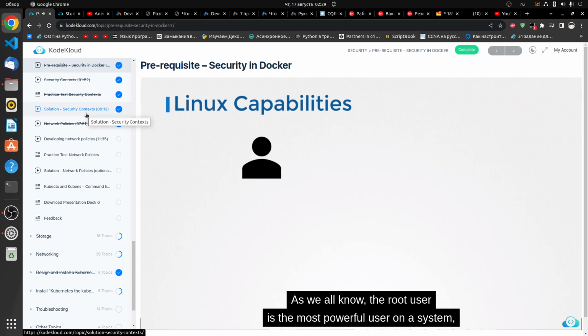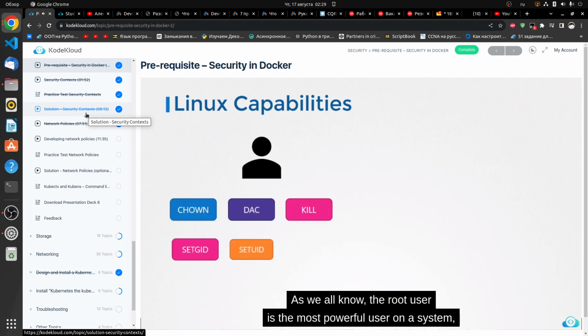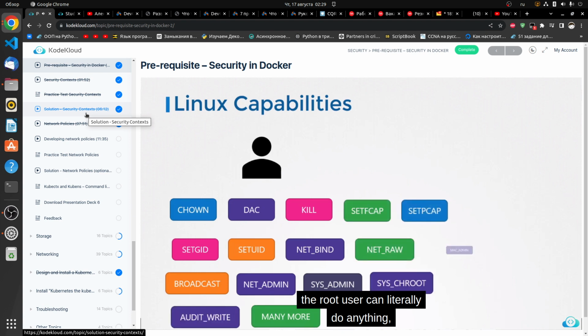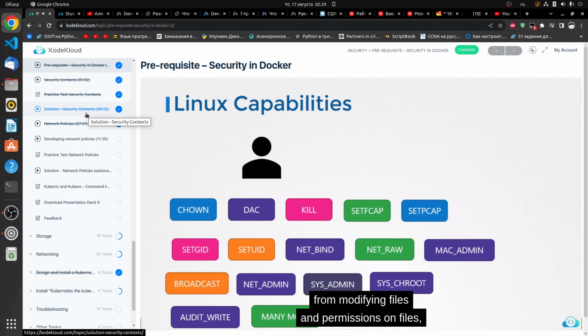As we all know, the root user is the most powerful user on a system. The root user can literally do anything, and so does a process run by the root user. It has unrestricted access to the system, from modifying files and permissions on files, access control, creating or killing processes, setting group ID or user ID, performing network-related operations such as binding to network ports, broadcasting on a network, controlling network ports, system-related operations like rebooting the host, manipulating system clock, and many more.